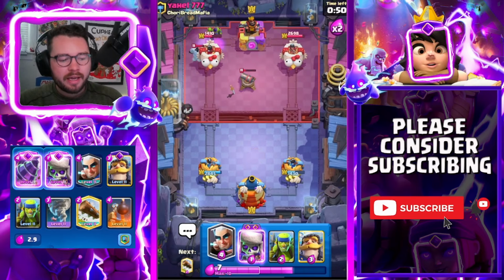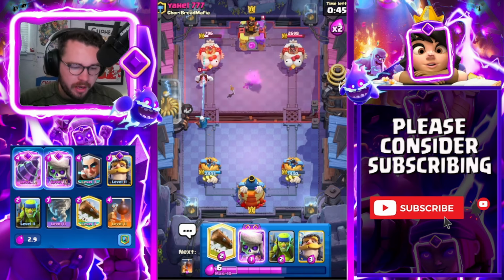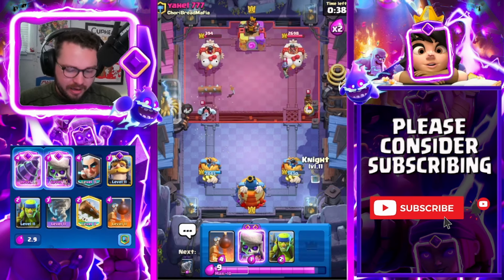And then again, I guarantee you he won't be ready for this Magic Archer. Typically, you want to wait till you have a tornado in hand, but look, this Magic Archer piercing the tower, it might even take the whole tower. Yeah, it forced out a Fireball from him, and as you can see, we've already brought this game back. That's what I'm talking about.